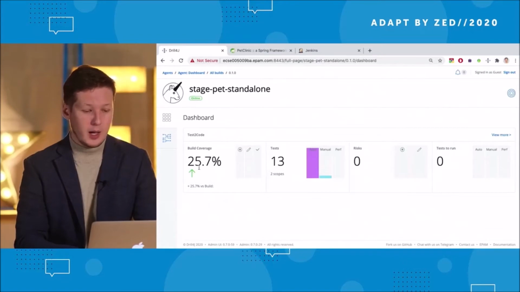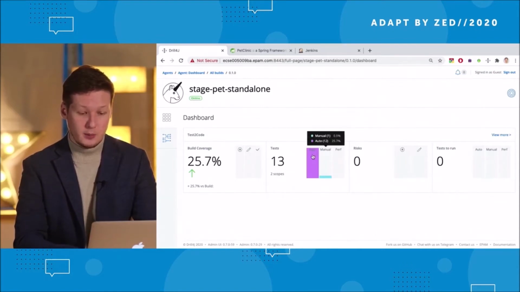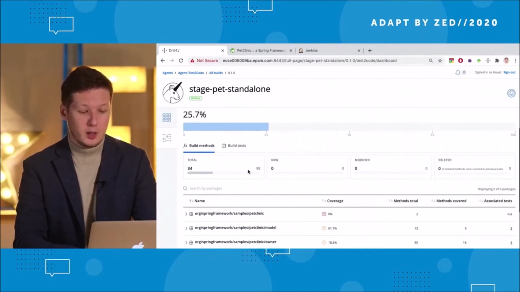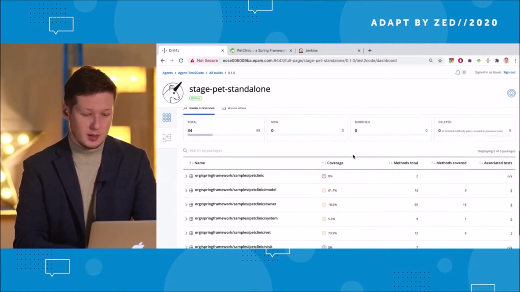It shows you that we have 25% of the code mapped with the test cases. We have executed 13 test cases already, some of them automated, some of them manual. It also shows you that we have a total of 98, almost 100 methods. All the rest are zeros because again, it's a starting point.